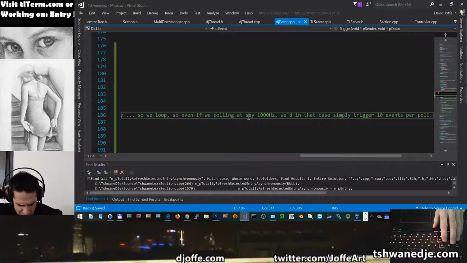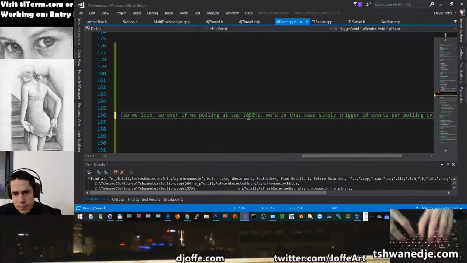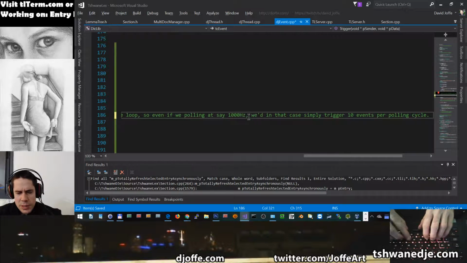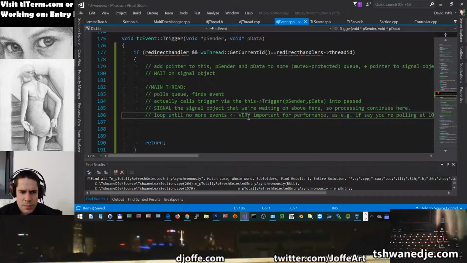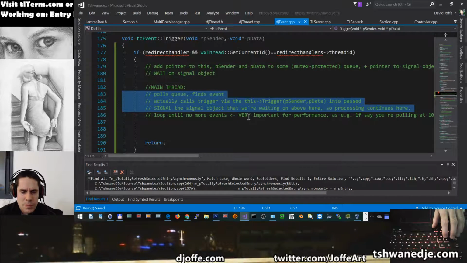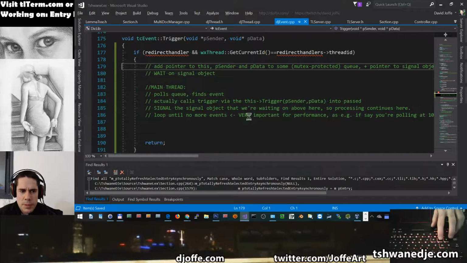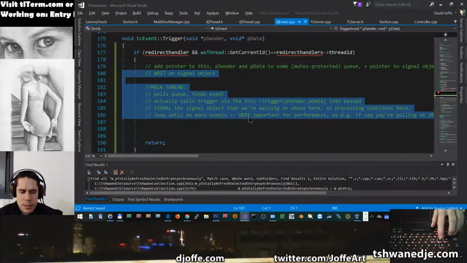But English isn't right. Per poll, per polling cycle, I think. Does that make sense? So then the overhead, the speed would come down to the speed of these signal objects and stuff.